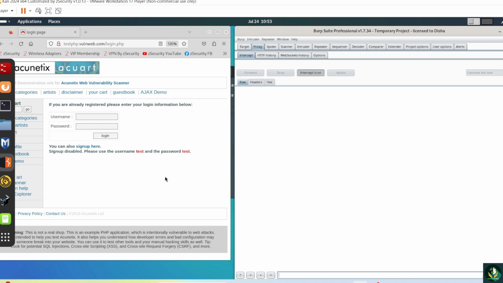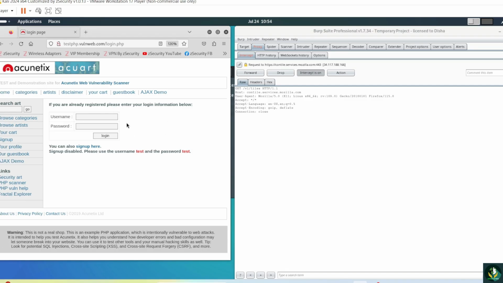What the active scan will do, it will send requests to the application. It will interact with this form and functionalities, fill out all the forms, submit data, and scan each page of the website for vulnerabilities. But the passive scan will only analyze existing traffic without sending any new request to the application. Passive scan will not send any request to this application, but the active scan will send and fill all the data for the vulnerabilities. This is the big difference between the active and passive scan. We will see both the scans.